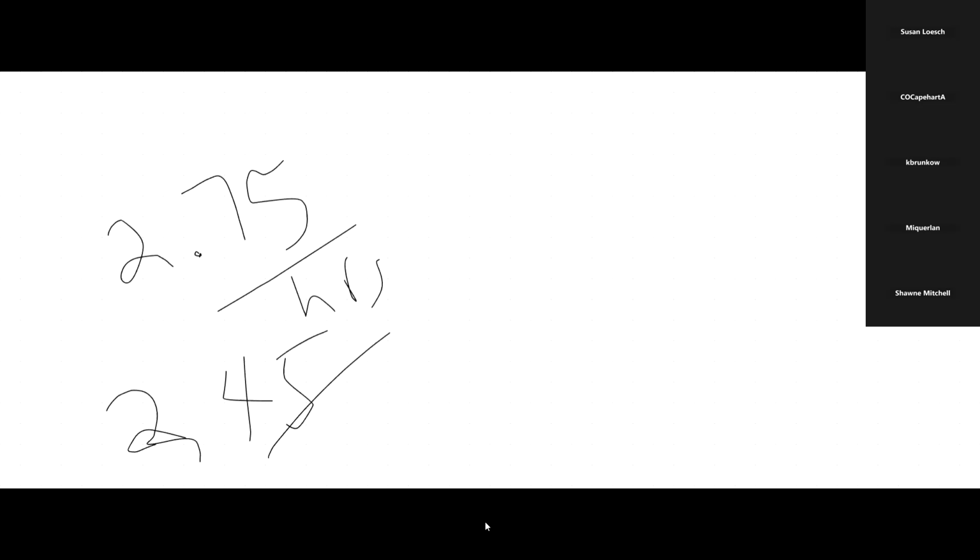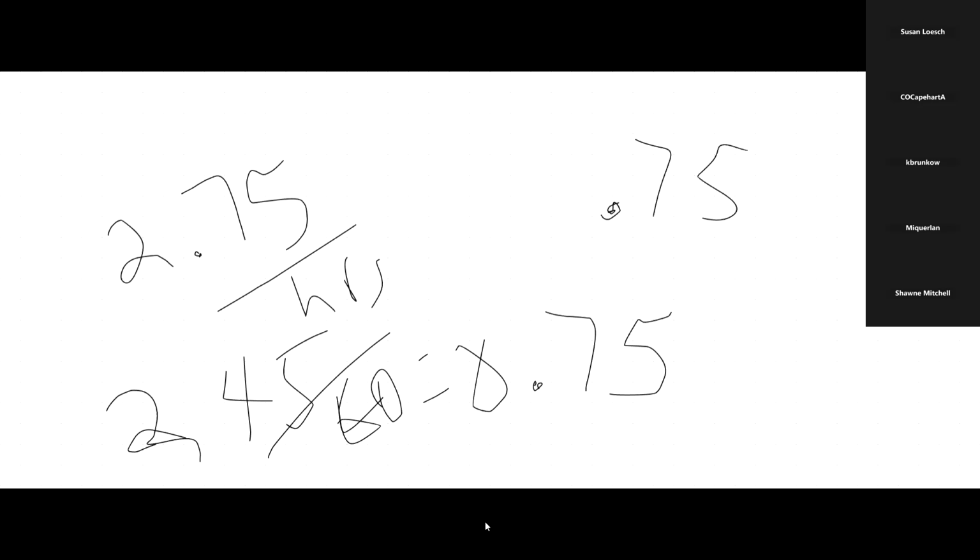So 2.75 hours is equal to 2 hours and 45 minutes because the 45 minutes divided by 60 becomes what? 0.75, right? So let's say I have 0.75 of an hour. How does that convert into minutes? You got to multiply times 60, right? Yeah. Okay. So anytime it's a mixed situation like that, then you would divide it by 60, right? To get the 2.75 or whatever it is. If you're converting it to minutes, yes. If you're converting it into an hour, you have to multiply.